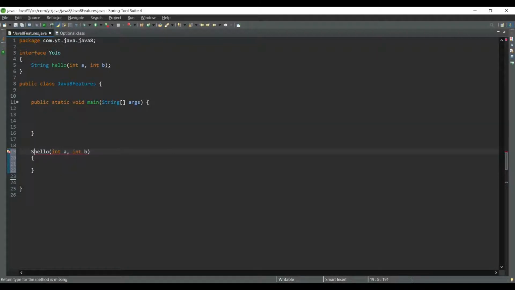The return type would be string, and let's say this is that method, and this returns the sum of a plus b, but in a string format.